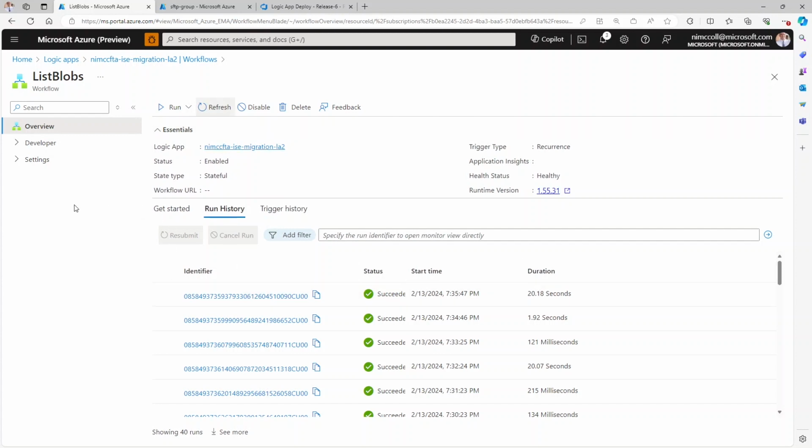So as you can see, it is very easy to deploy our workflows to a Logic App Standard instance using either Visual Studio Code or Azure DevOps or any CI/CD tool for that matter that can do a simple zip deployment to an Azure App Service.